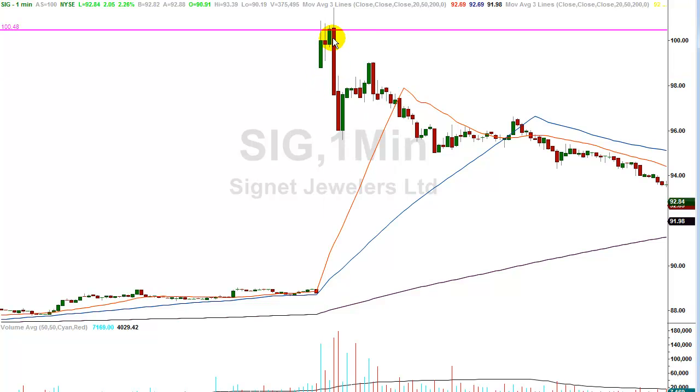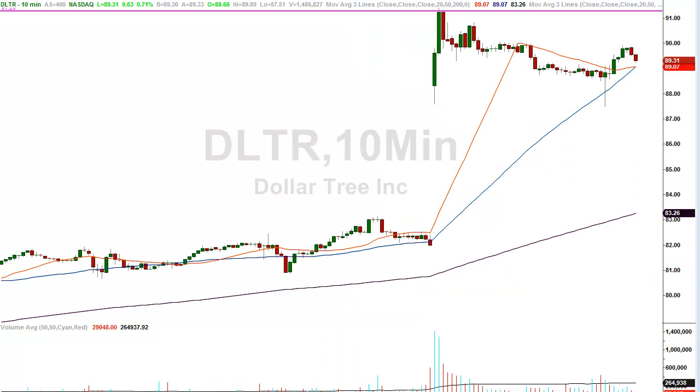The stock did come back up, pierced through the level once again, and then collapsed back down. So depending on what kind of trader you are, you may or may not have been able to get the entire $10 collapse, but certainly still got over $1 on the morning gap trade scalp, which is another phenomenal one. In fact, that's the fourth over $1 gain in the same day on the morning gap trades. Phenomenal. And the last one was Dollar Tree, and this one was another gem.